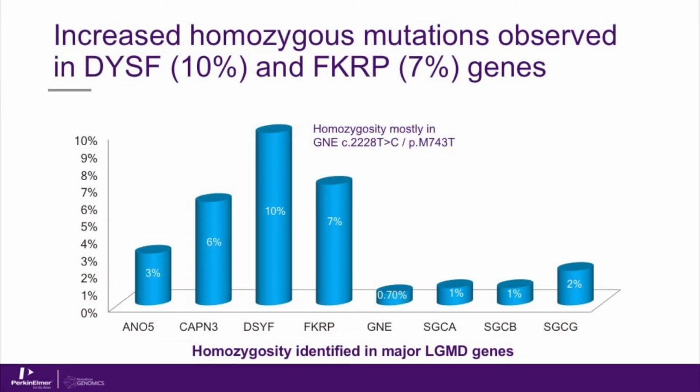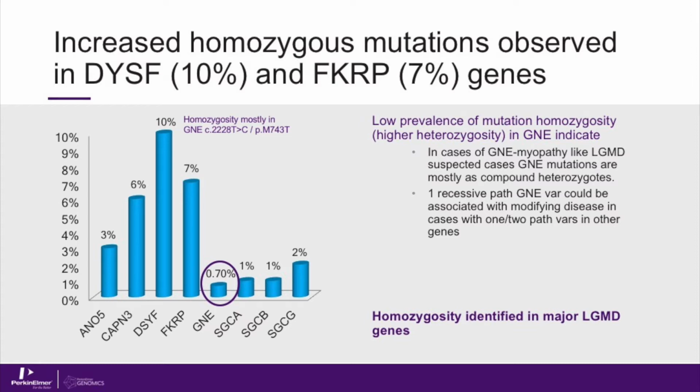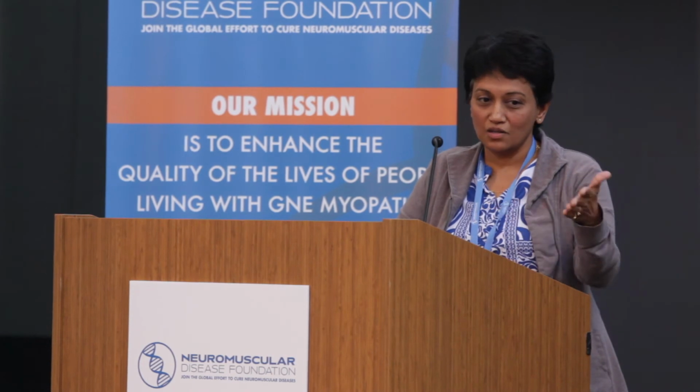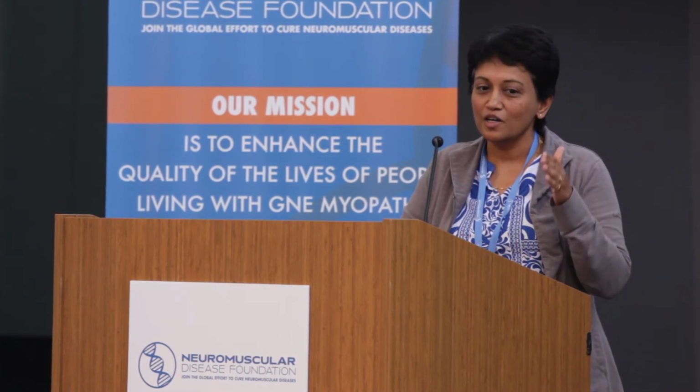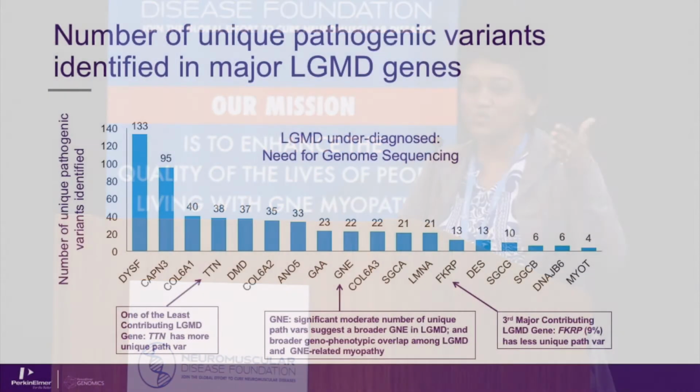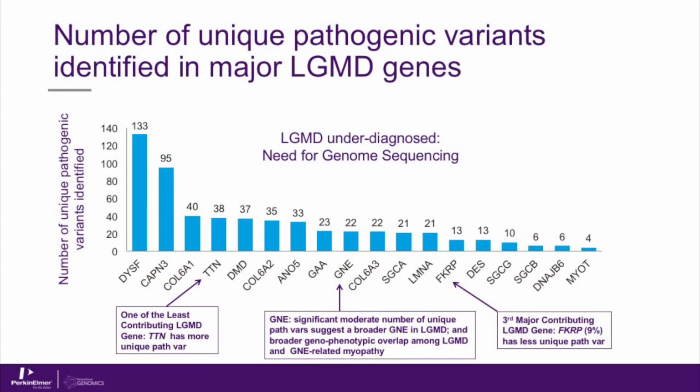But what we did find was that the GNE mutations, we did not see a lot of homozygosity there. There are some common mutations in the GNE gene, which we detected, like what was presented this morning. The Indian mutation is obviously one of those mutations. But one of the interesting things which I want to talk about is that though we identified a lot of unique pathogenic mutations across the spectrum in the different genes which we tested, and you can see here number of patients identified per gene. You can see that it starts with dysperlin, calpain-3, and then starts tapering off there.